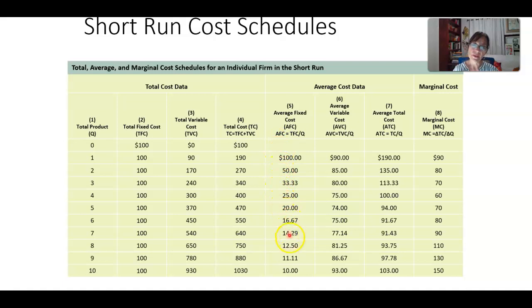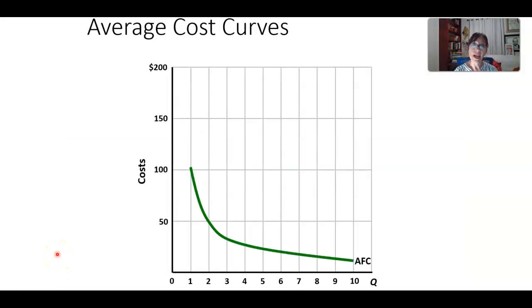And so we continue this process, and you will note that as we increase our output, our average fixed cost starts to decrease, decrease, decrease. Okay, so let me see if I have a graph here for you. This is our average fixed cost. So when we produce 1 unit, that 1 unit bore all the costs associated with production. But as we produce more, each of these units bore half the cost. And if we produce 3 units, now they split that cost up. If we produce 4 units, it's across 4 different units, and so on. So our average fixed cost is going to continue to decrease the more units that we produce. Okay, so this is the shape of your average fixed cost curve, and you have some assignments that ask you to graph those. Okay, so let's go back.